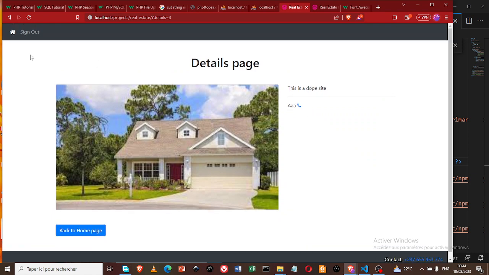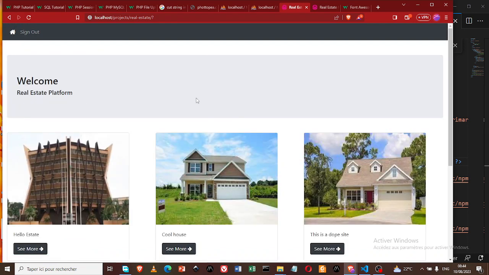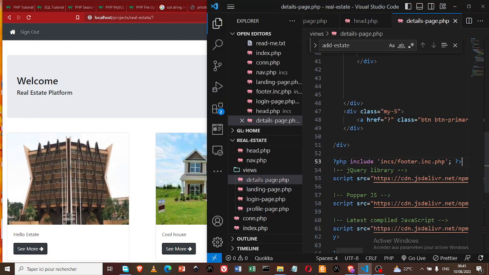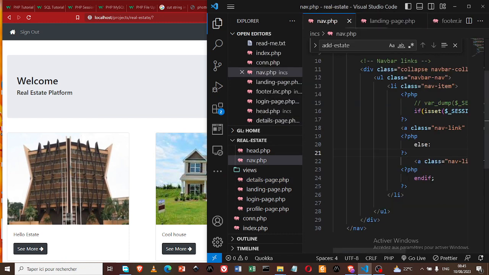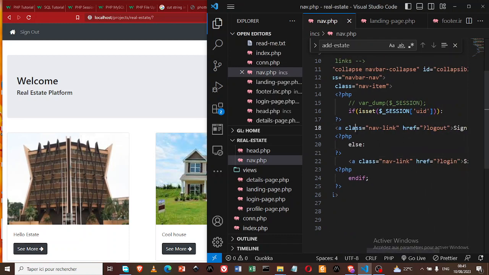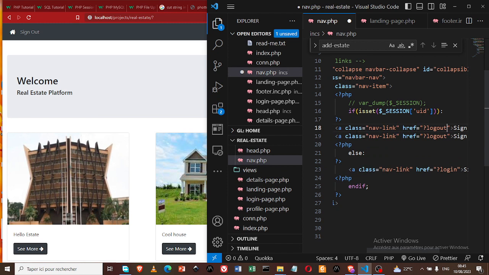Yeah, this belongs to AA. AA can sign out, but now let's say when AA is here, AA should not be able to sign out from the home page. I would like AA to sign out only when he's in his profile page. How does he go to his profile page? Let's actually put it in the nav bar, given that the nav bar is all over. In the nav bar, I want to add one more thing. When he's logged in, permit him to go to his profile page too. Profile.